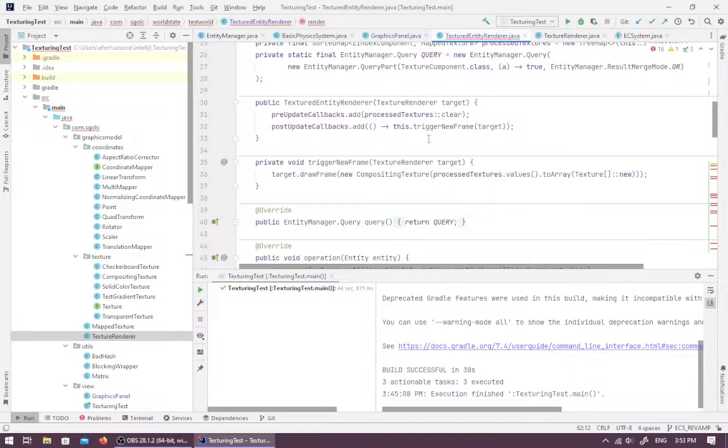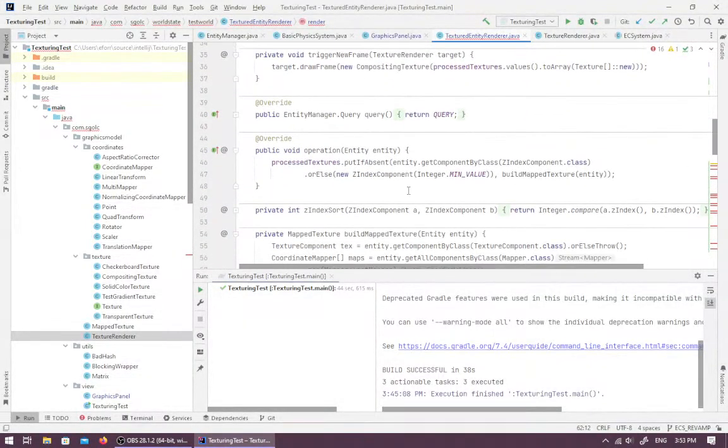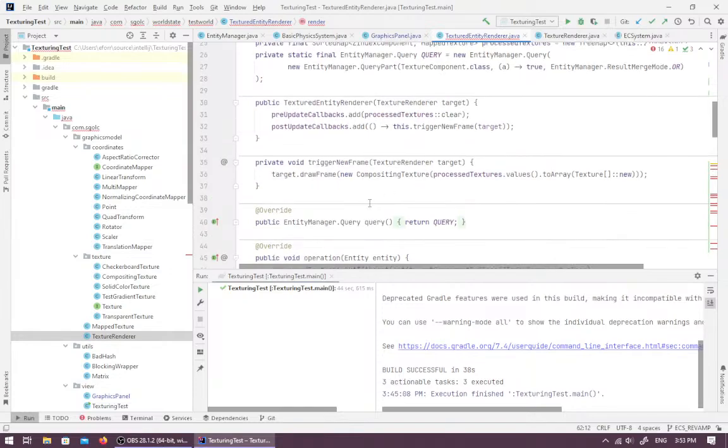And that could be a post-update callback. That could be specifically this one. Trigger new frame. But then we wouldn't need to take a target. We just need to use a callback here to send the raster somewhere. Okay, that seems reasonable. I'm into that.